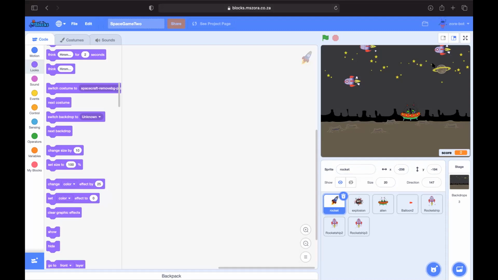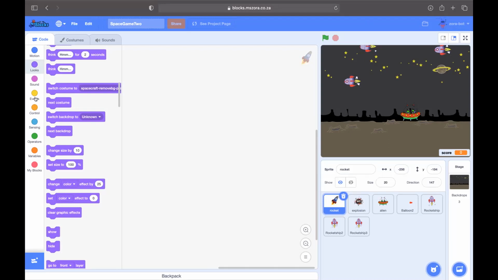And so we are going to start with the rocket ship because it is what we want to see at the current moment. So the first thing that we are going to do with the rocket ship is that we want to tell it how it's going to move. To move up, it's going to use the up arrow. To go down, it's going to use the down arrow, and so forth. So we are going to now code this one at a time.